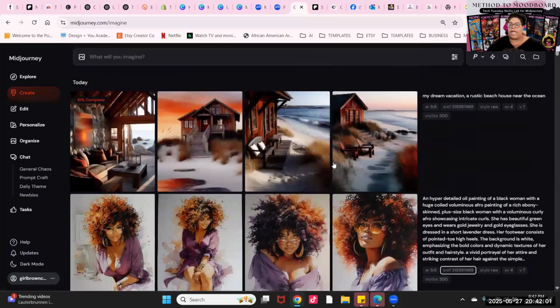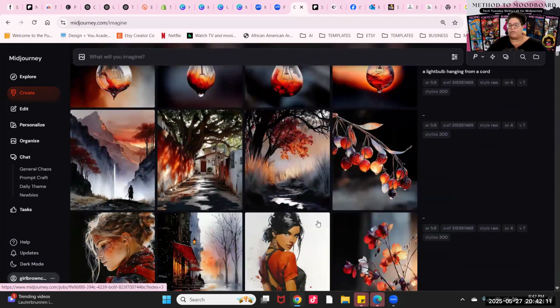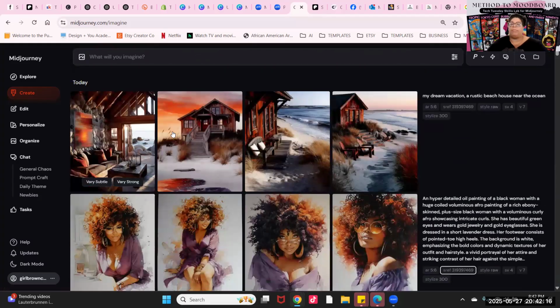So 20 to 40, I usually am somewhere between 28 and 45 images on my mood boards, the ones that I've been getting really good, crisp results from. That's what I'm using.